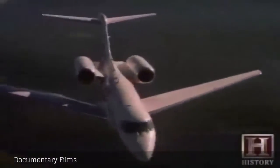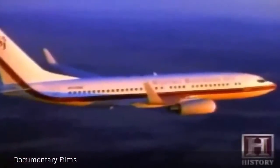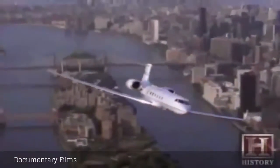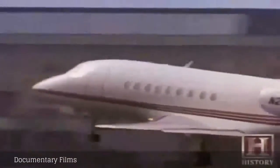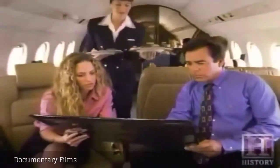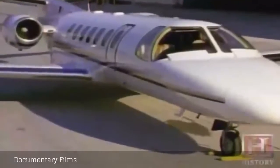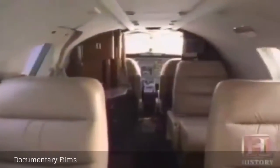The type of jet is dictated by the length of the trip. A Gulfstream 5 or a Boeing BBJ would be the perfect aircraft for an intercontinental flight from New York to Milan or New York to Moscow non-stop. But a trip from Columbus, Ohio to Newark, New Jersey doesn't require an aircraft designed for intercontinental travel — a Citation 5 Ultra would do the job for much less money without giving up any comforts.